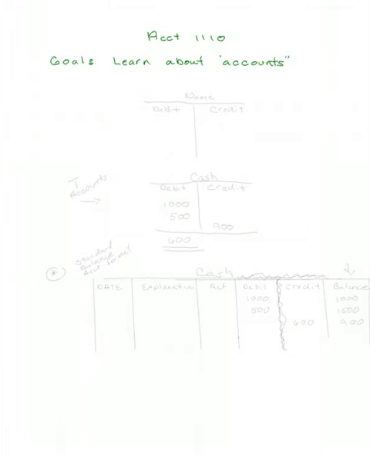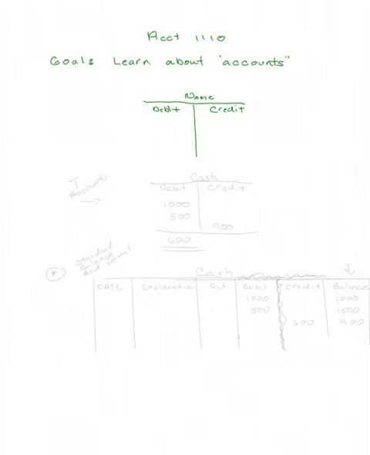In our worksheet in Chapter 1, each one of the columns we called an account. You had an account for cash, an account for accounts receivable, supplies, and so on. When you worked on a worksheet, they each had their column. For the rest of our semester, we're going to use T accounts to refer to accounts. Catchy name for that, isn't it? And on top of the T account goes the name of the account. And the T account has one side, the left side, which is called the debit side, and the right side, which is called the credit side.